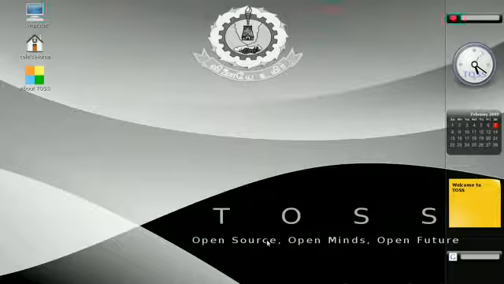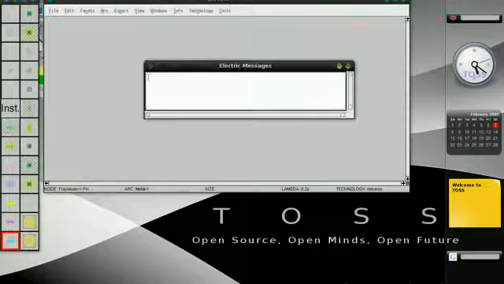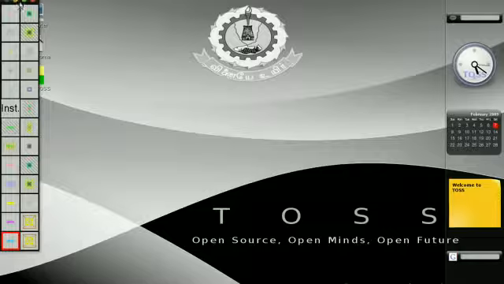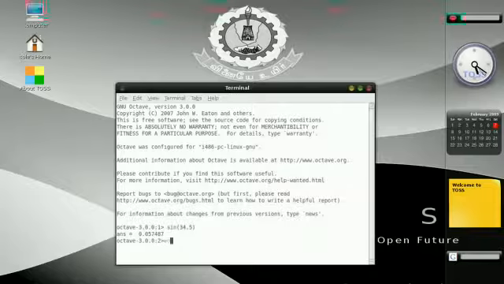For electrical engineers, we have Electric, a sophisticated electrical CAD system. We have Octave, a MATLAB-compatible high-level language for numerical computation.